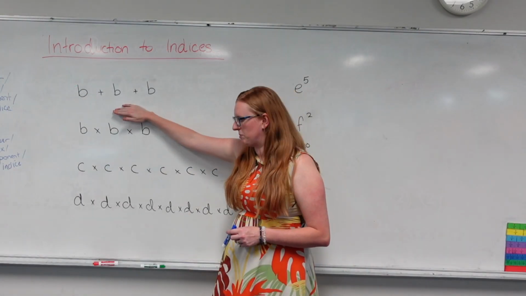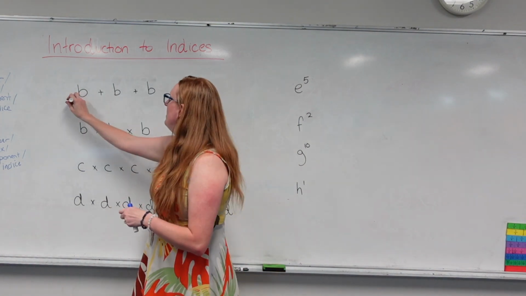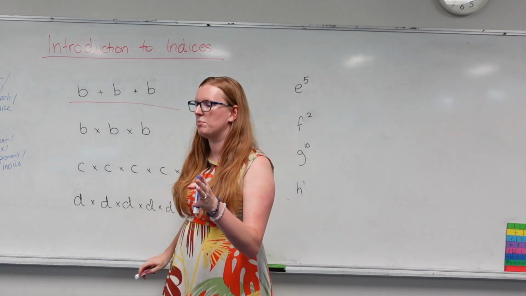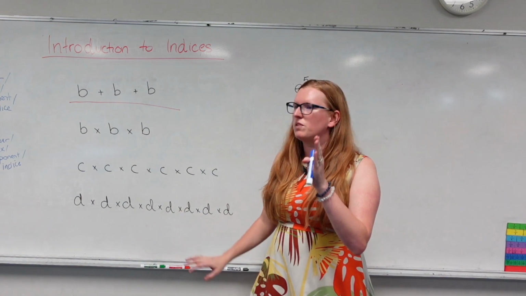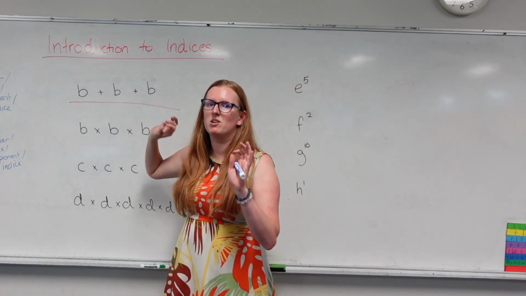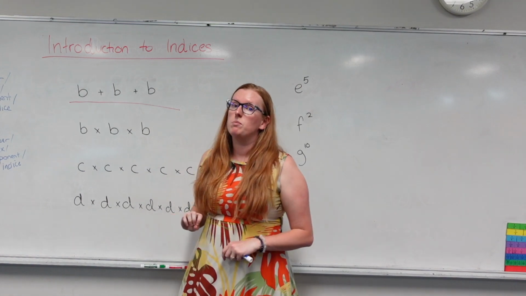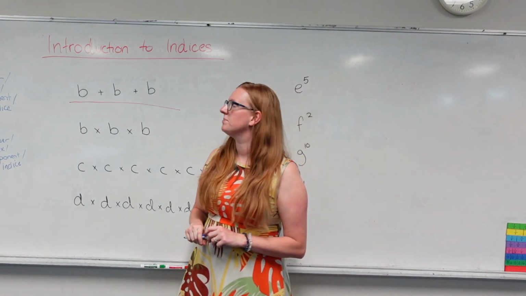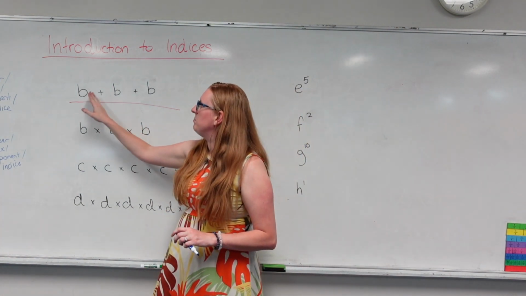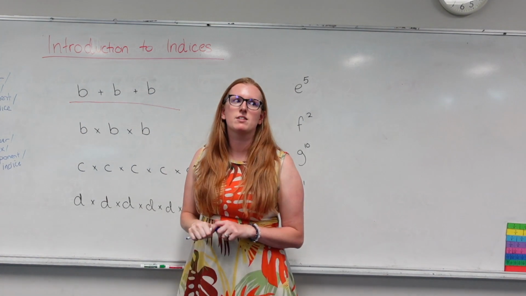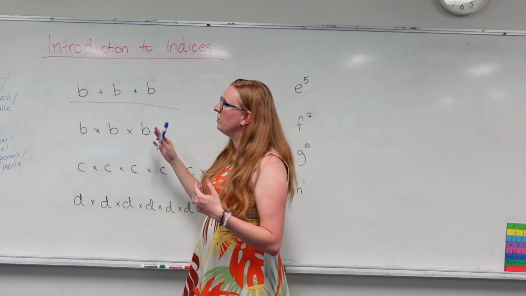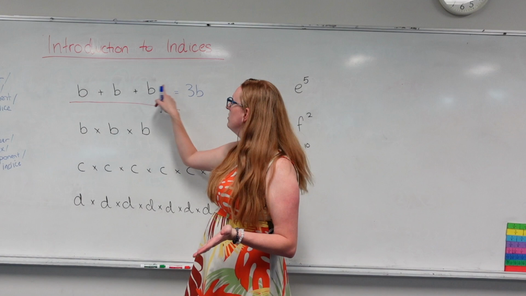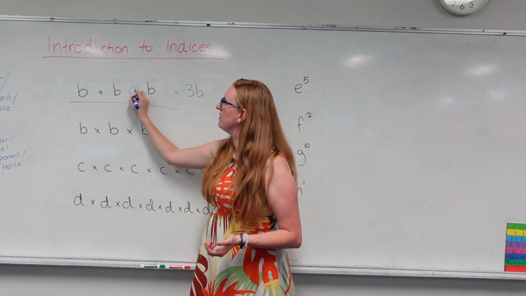So if you think back to algebra, now let me just say, first of all, this here is not an indice, okay? This one is not going to give us an indice. I'm just using it as an example, okay? Indices don't involve the pluses, okay? So if I've got b plus b plus b, I'm not going to get an indice. But if I do go b plus b plus b, thinking back to algebra that you probably did last year or earlier this year, there's got to be a faster way to write it, right? So the way I'm going to do that is I'm going to go 3b. I count them. There are 3 of them, so I put that 3 in front. Now that's if I'm plussing.